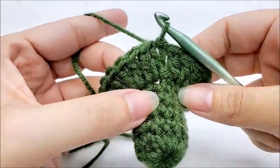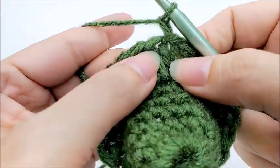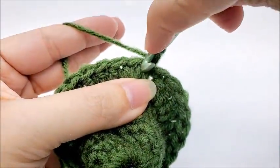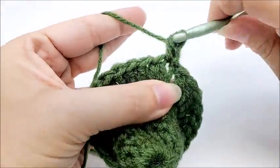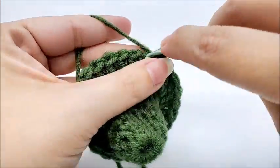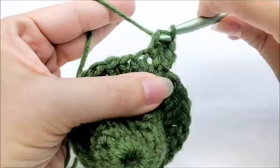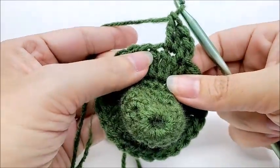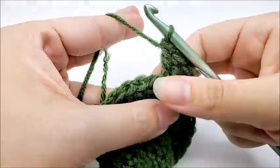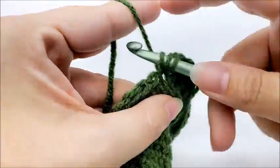Okay, now we're going to start round 8 by chaining 1. I'm going to put 1 double crochet right back there into that same stitch that we just slip stitched into. And now the next stitch I'm going to put 2 double crochets into it. So 2 doubles into the next stitch, and that's the pattern I'm going to repeat. I'm going to put 1 double crochet into the next stitch, and then 2 doubles into the next.